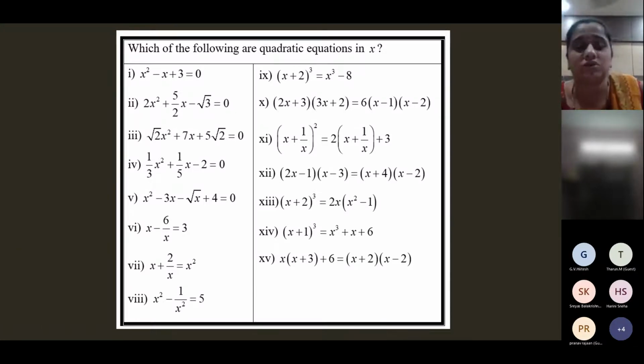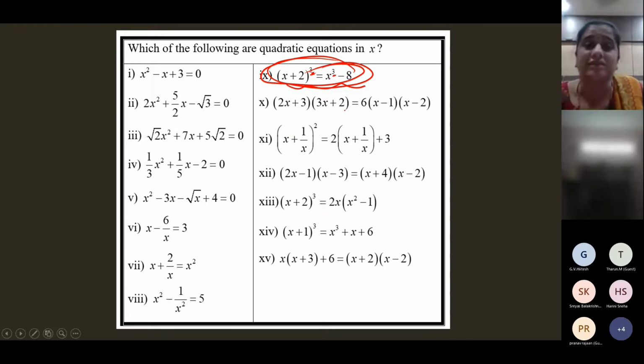So what you should remember is, if the question is, check if the following is a quadratic equation in x, you should not decide by the face of the equation, just by looking at it. Okay, there is 3 here and there is 3 here, that's cubic because it's 3? No, it's not in the standard form. This can be simplified further. Then please simplify and then conclude. You should not conclude without simplifying.